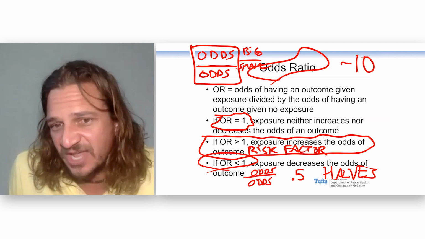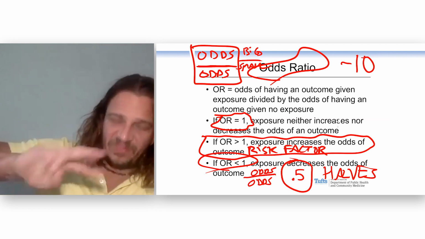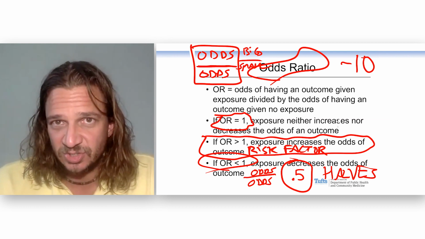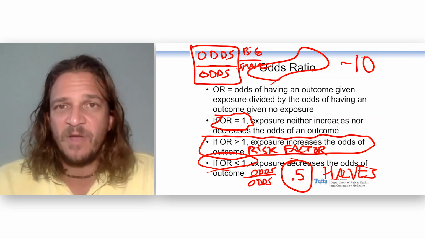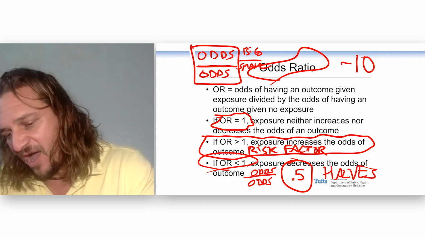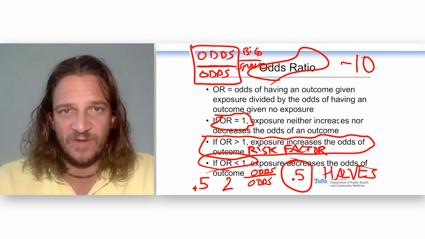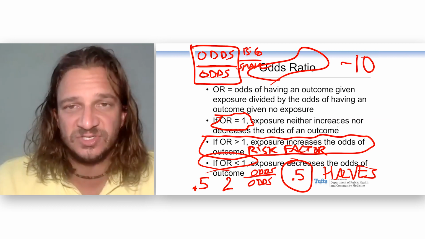Now, you could also say, what about not exercising? Well, if you take that 0.5 and you just flip it around, you could say not exercising doubles your risk for diabetes. So we're talking about ratios here. 0.5 is as strong as 2. 0.5 and 2 are the same thing. Something halves your risk. Not doing it, it doubles your risk.